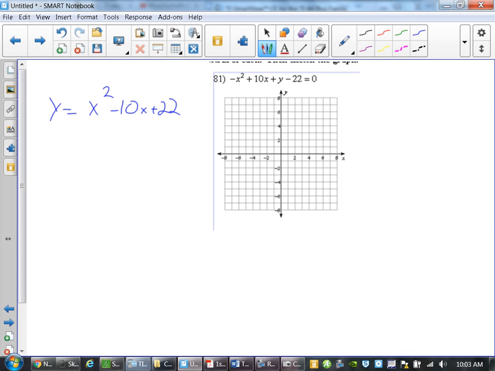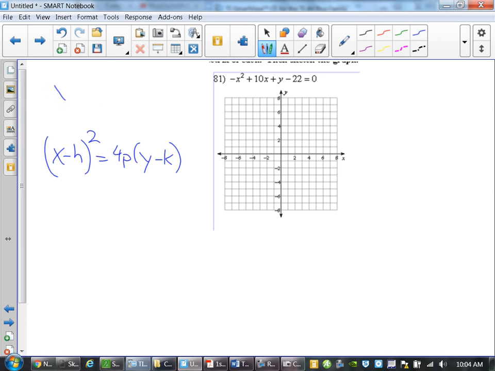Now, it also has the idea of writing it into that standard form. So depending upon what choices you have, you could probably find your center here with the calculator without so much of a hassle. Now, if you wanted to get into that 4p format, that's when we have an x squared parabola, so it's going to be x minus h quantity squared equals 4p times y minus k, according to my little conic thing. Now, if I go back to the original style, we had x squared plus 10x, I know it's negative, plus y minus 22 is 0.